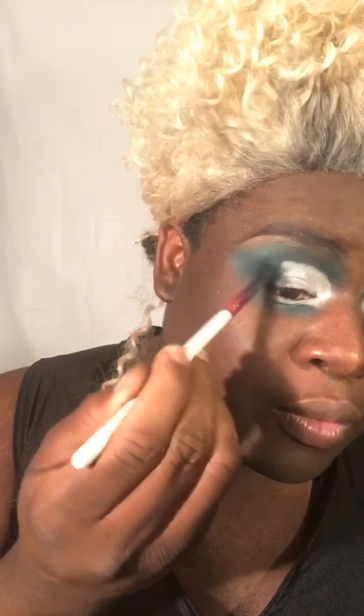So I'm gonna come back in with Vile Serpent and the Bloodless palette and start blending the white in with that dark color, so it won't look like just a line right there. I hate that when it's just a line and it isn't blended in with the eyeshadow. I hate that, girl. So we're gonna go around that crease like that to darken it up. Get all the eyeshadow out of my eye.